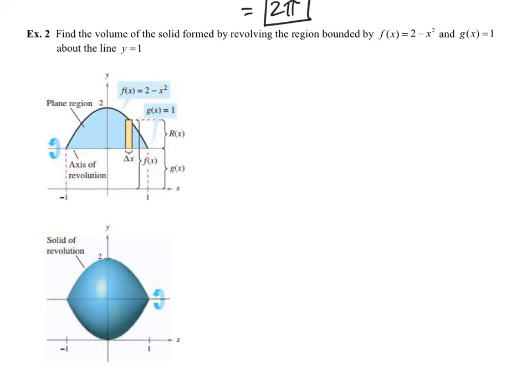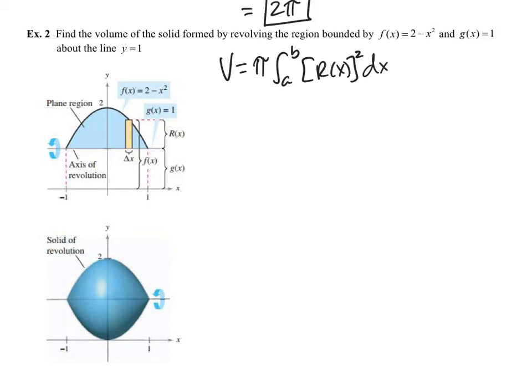Okay, so a good place to start is the formula for finding the volume of a solid that's formed by rotating a region about a horizontal axis. So that formula looks like this. It's capital V for volume is equal to pi times the integral from a to b of r of x, that would be the radius of each one of those discs, squared times the change in x, delta x.